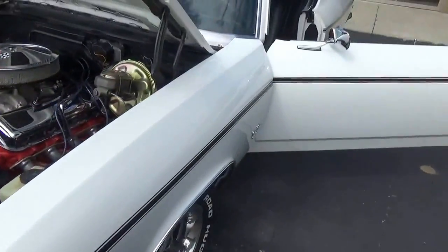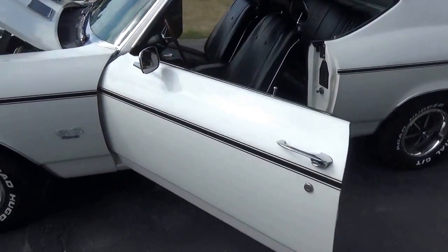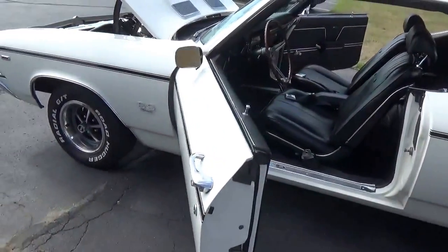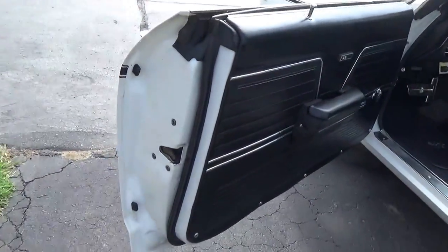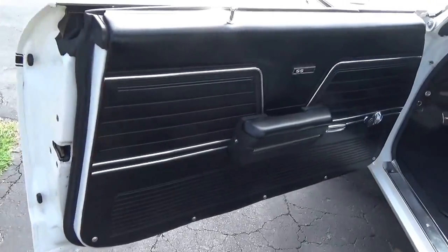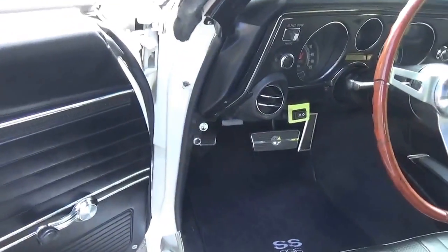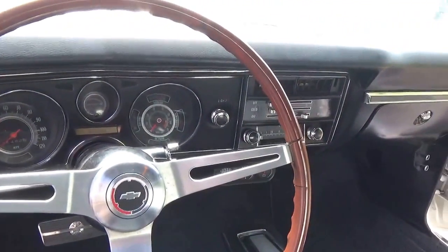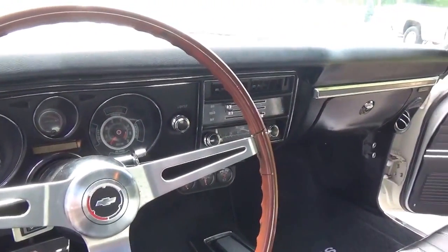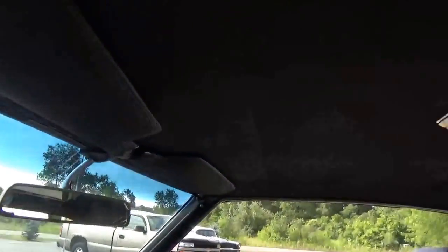It's a super nice car, guys. I tell you, it's really hard to find nice, clean bodied cars anymore. This car's got all its original panels, original floors. It's got your Rosewood steering wheel. It's got the tach and gauge package, original AM radio, and it does work. A little tough to get stations.